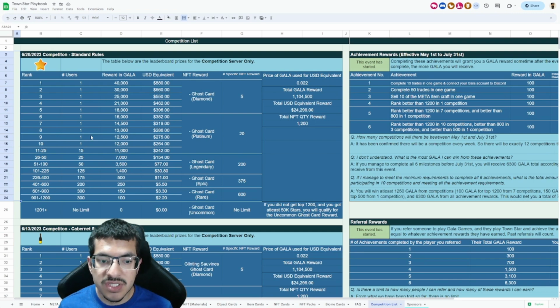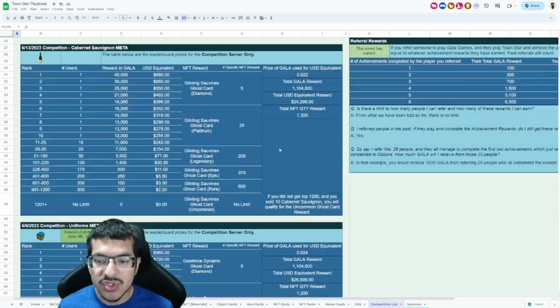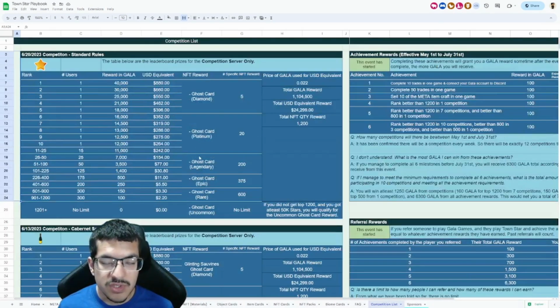For the other competitions, such as this previous one for the Cabernet Sauvignon, they did make it to where if you sold at least 1 batch of the meta item, so for the Cabernet Sauvignon meta, if you sold at least 1 batch of Cabernet Sauvignon, you would qualify for the uncommon ghost card. So that's going to be like a new reward tier moving forward by the sounds of it, which is great. It's going to give everybody an opportunity to win an NFT in the competition. Even if they didn't rank very high, they're at least going to be able to get something.